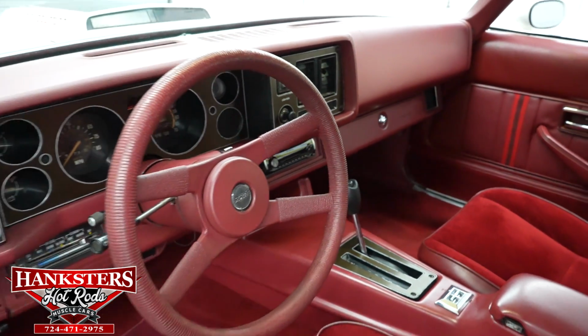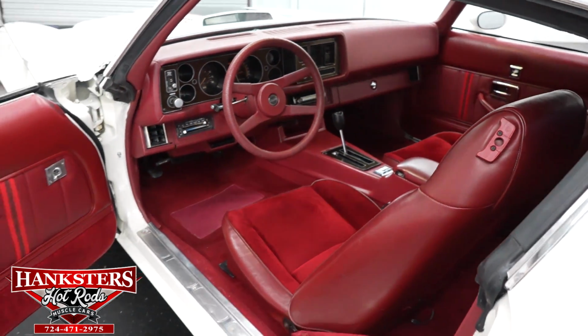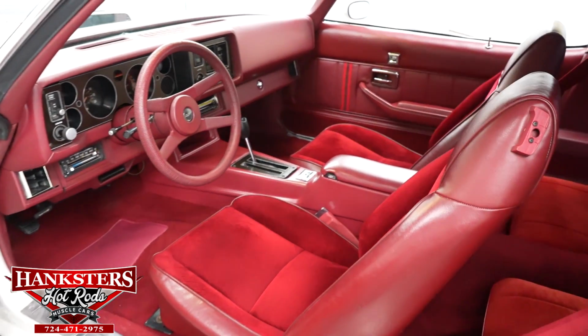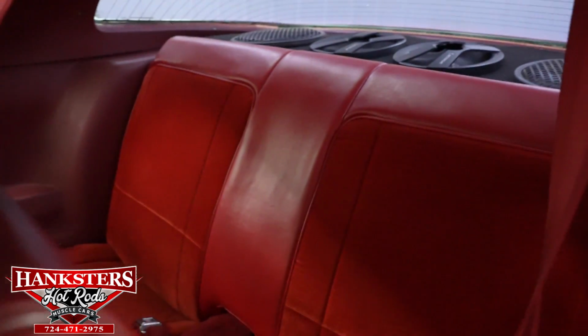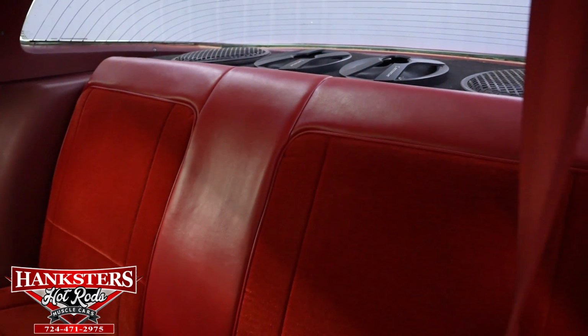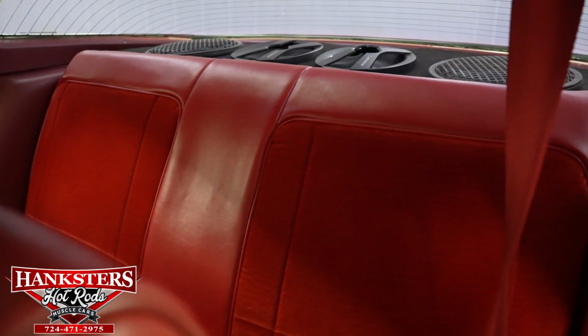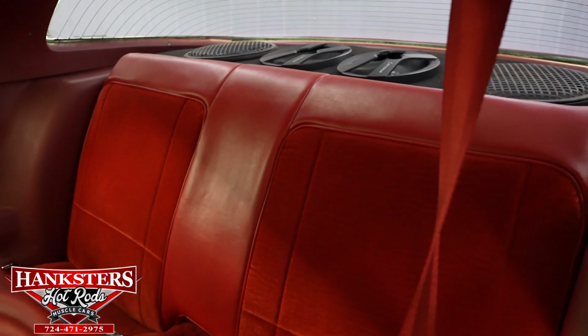speakers in the back package tray there. We'll just kind of call those out now because you can't really see them because of the tinted window back there, but there's a set of Scosche 6x9 speakers and a set of Kenwood. They look to be either 8 or 10 inch subwoofers back there. So that's what you got for your speakers back there.